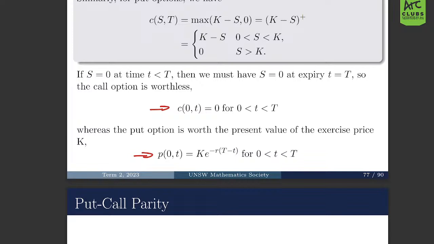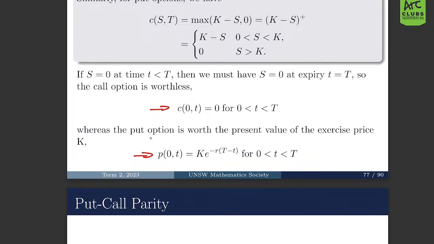So if at one stage the market price of the stock is 0, meaning that it's not worth any money, then in this case you would not want to buy anymore, right? You won't want to buy it for, let's say, $5 anymore. So in this case, the call option, your ability to buy for the preset price, is going to be worthless because there's no worth of the option anymore.